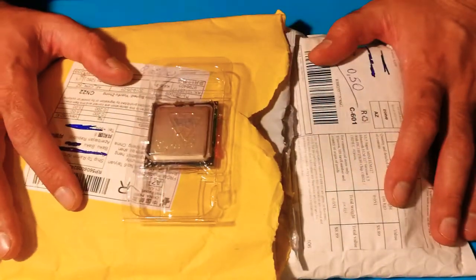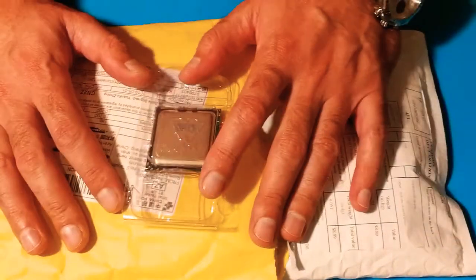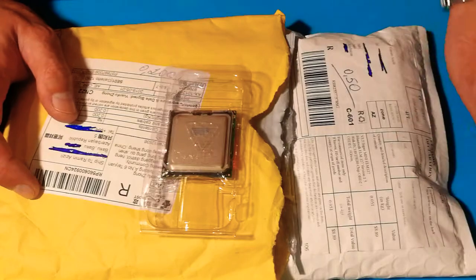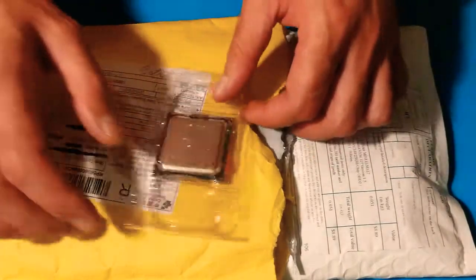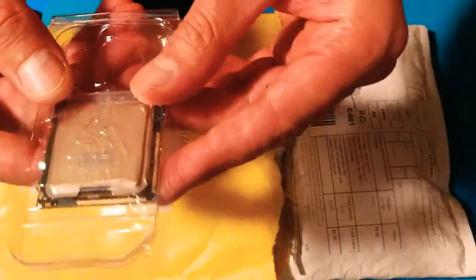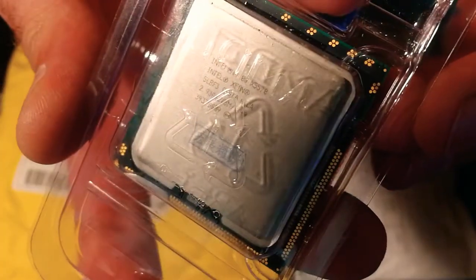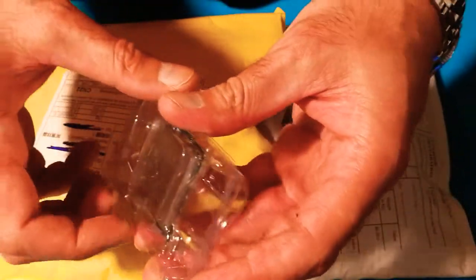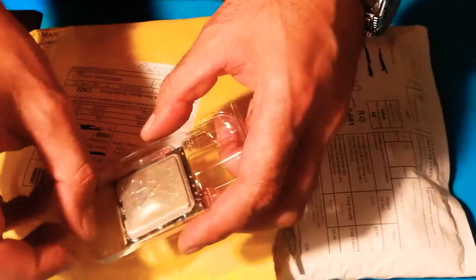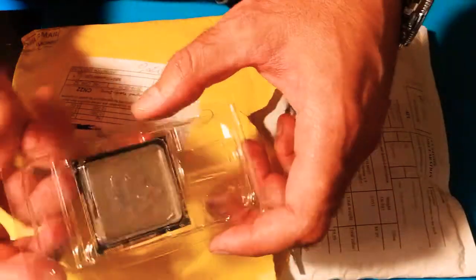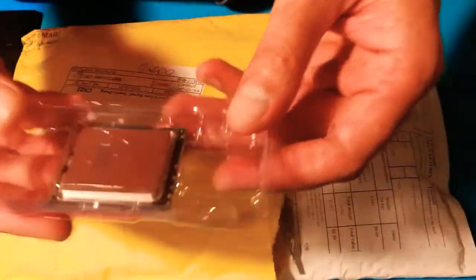So here we are with a new video about the mailbox that I got in my mail. A lot of items, some of them I opened up, but I think they can be useful for you. Let's start with this one. This is a CPU, an Intel Xeon processor. I bought it from Aliexpress and it works well. I bought it just for testing purposes. It's on socket 1366, and we don't have it here in Baku, so I ordered it from Aliexpress.